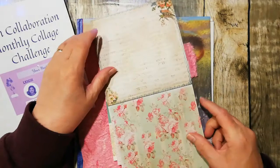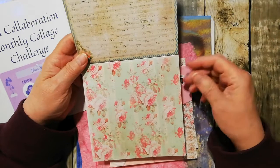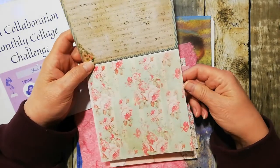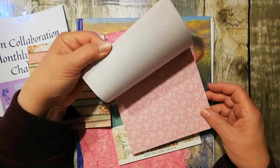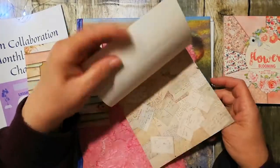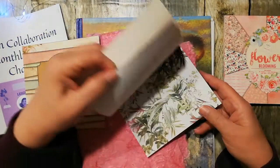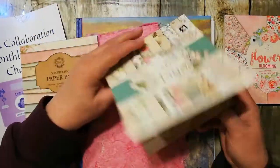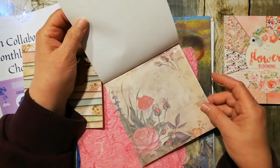And this is the one I'm thinking of using. I'm not a green person, but you know, I thought, well, I've got to go with the theme, and this fitted the theme exactly as I wanted. So I do have some additional papers that I can call on. There's some stripes and fairly kind of mottly type, and in here there's a few things that I might use or I might not, I don't know, but they're there if I feel like I want to. Oh, that's the one I was looking for. So these are quite slightly shabby-ish looking, I would say.